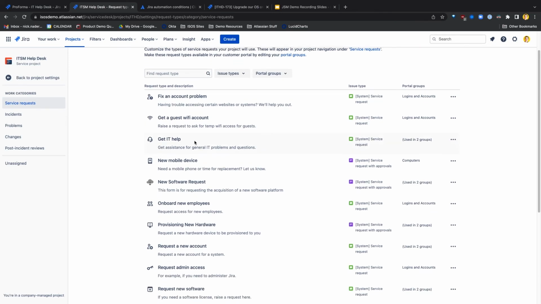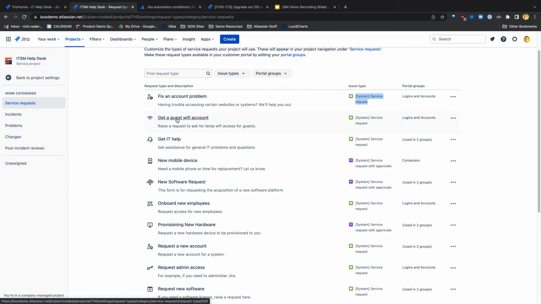And this is important because we want to be able to have multiple different types of service request forms that still follow the same process on the internal side, right? So our service request issue type has a dedicated workflow and it has dedicated fields associated to it, as we saw in that project setting summary. But a get IT help service request might have a different form for the customer to fill out than a fix an account problem service request. They are resolved on the internal side in the same way. So we utilize the same issue type, but we want to collect different information based off of the different type of request that customer is entering.